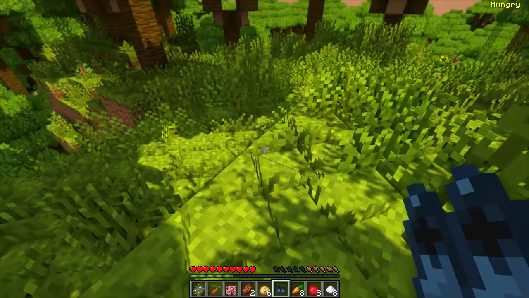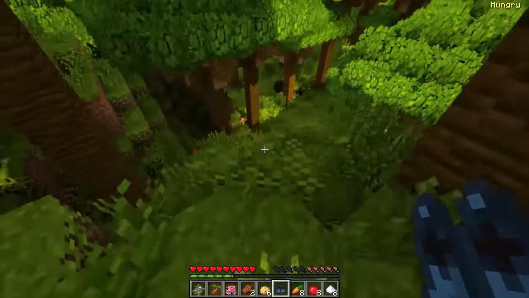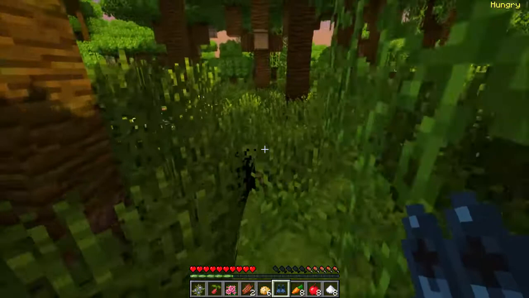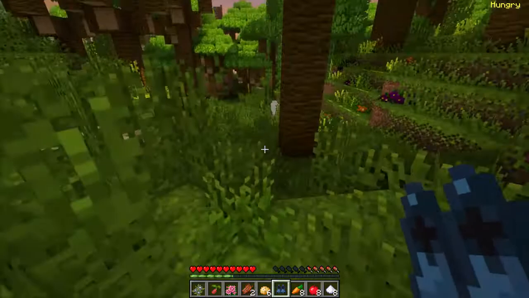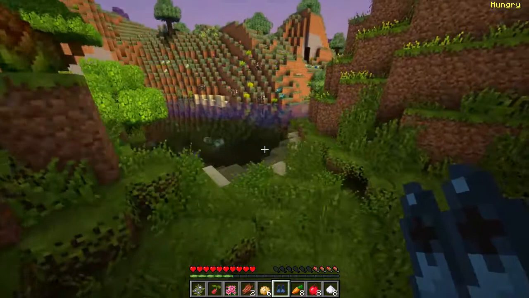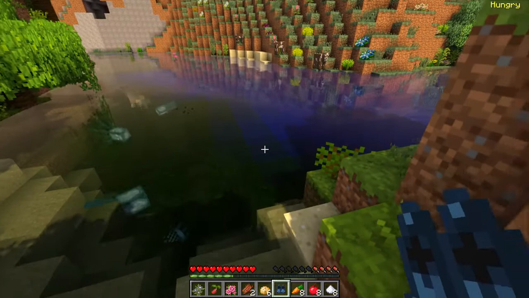As I was trying to say earlier before I kept getting distracted, this is a very survival and exploration focused mod pack. This is the exact thing that I love about Minecraft: surviving and exploring. I love PvE, player versus the environment. And wow, the water is so weird. It's so wonky, and everything wiggles with this mod pack, or the shaders.